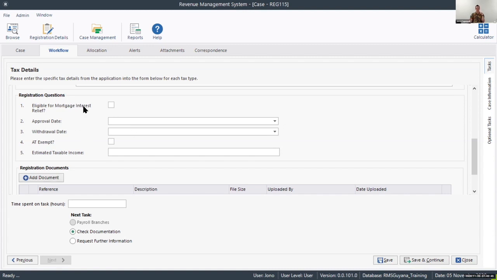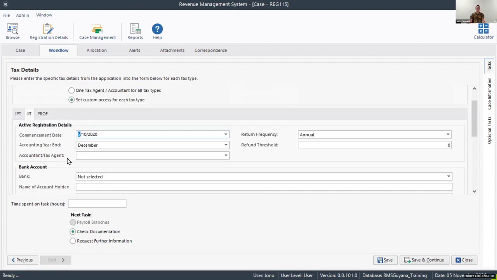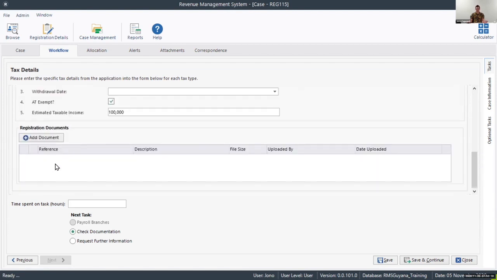These fields all drive other parts of the tax types. So I'm going to be advance tax exempt. I'm not eligible for mortgage interest relief, and I have an estimated taxable income as well. Enough zeros, I don't know how many zeros I just put in. These drive other parts of the system later on as well.